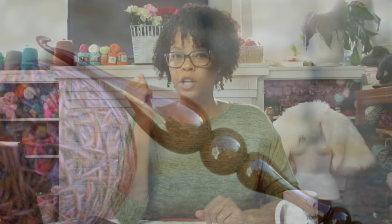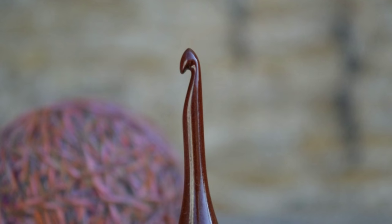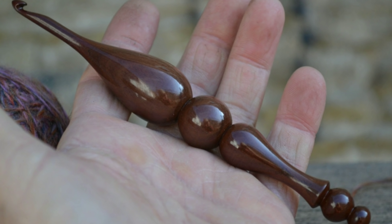I waited a while for these to come in, and when they came in, they were even more beautiful. The pictures didn't do them justice. So I'm going to show you some sweet, sweet pictures of some of this. Look at these. I know I haven't even edited this video yet, but I know these pictures are going to be in slow motion. This is the sexiest crochet hook I have ever seen. Absolutely gorgeous. Are you guys ready to see this crochet hook?